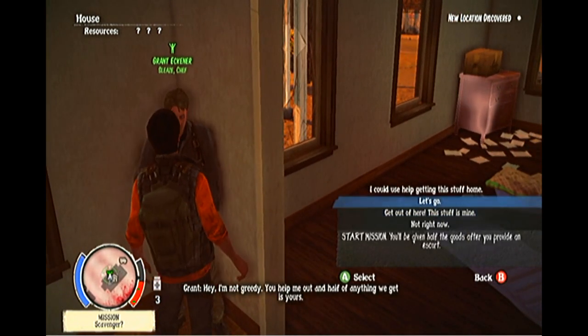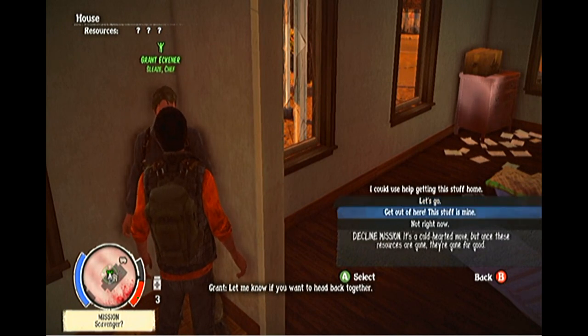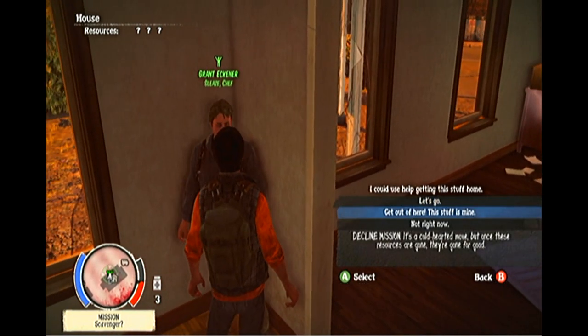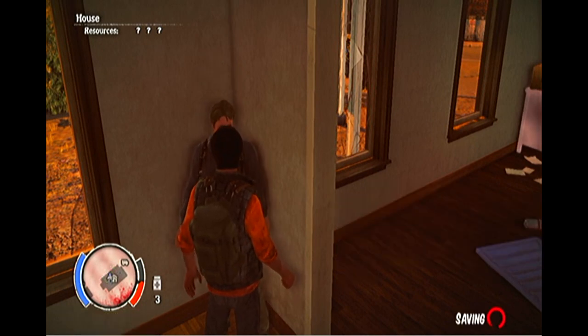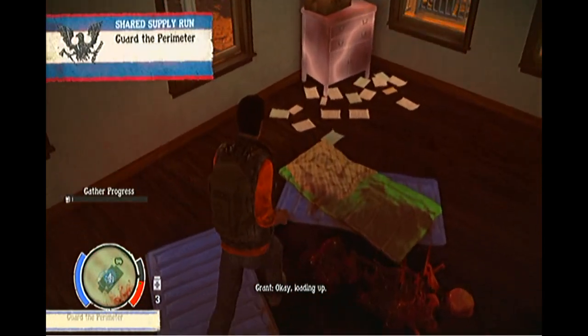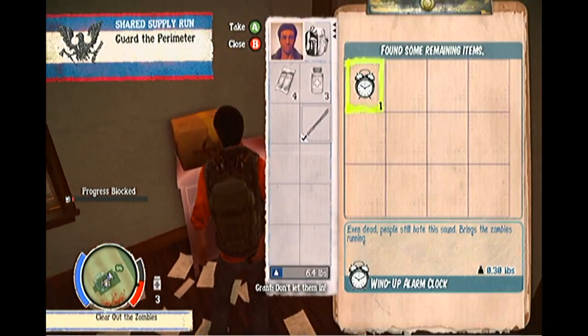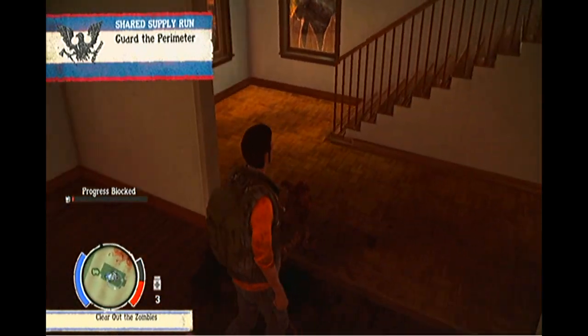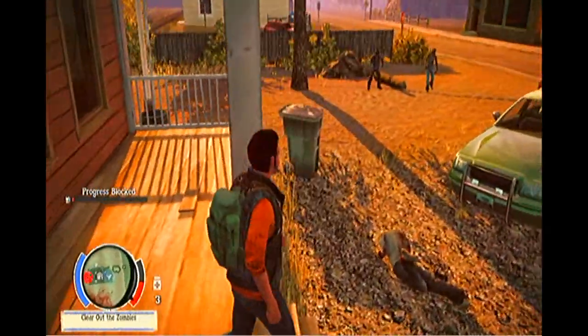Right, so if we press "let's go," then we make friends with this neighbor camp. If we press "get out of here now, this stuff is mine," we don't make friends with the neighbor camp. So let's help him gather this stuff up. And we might as well have a cheeky look around as well. Anything good? Nope, just an alarm clock. Progress blocked by what? We got any zombies in the area? We must have. We have quite a few zombies in the area.